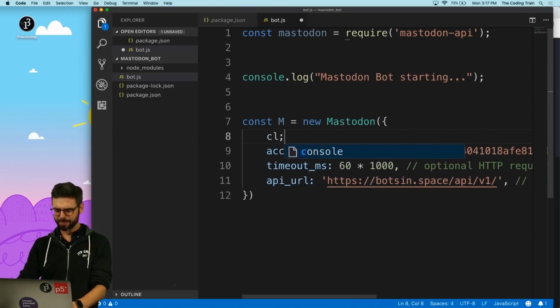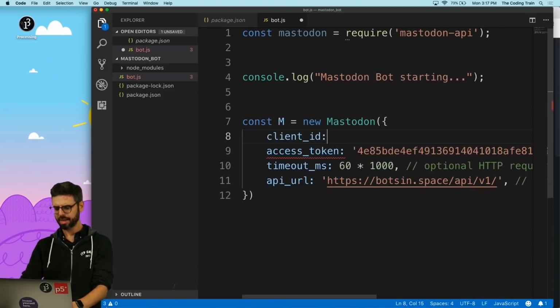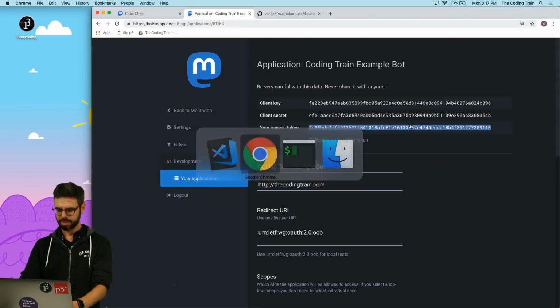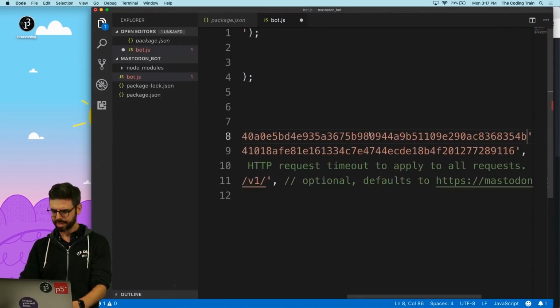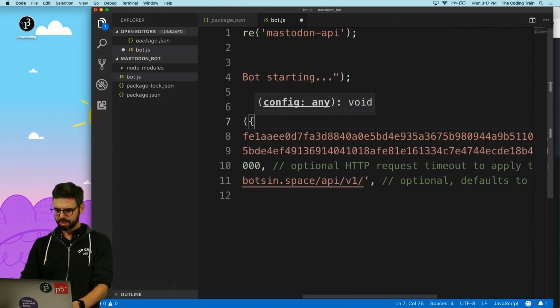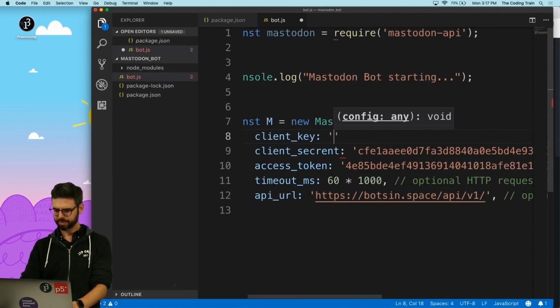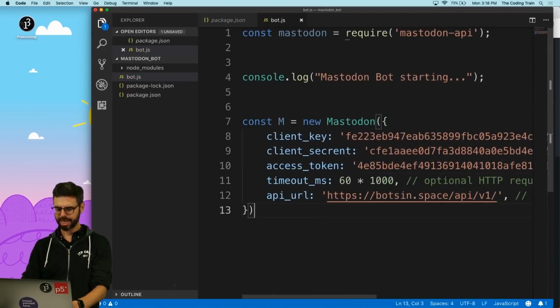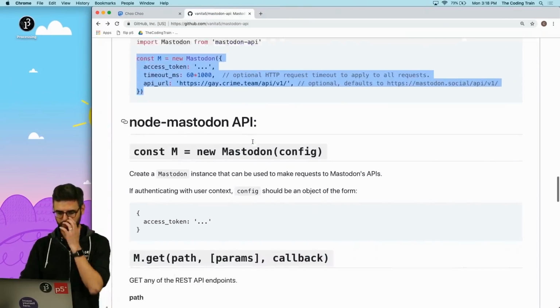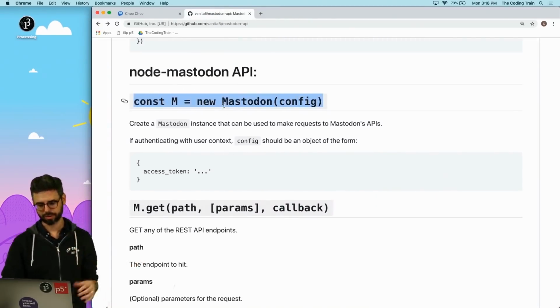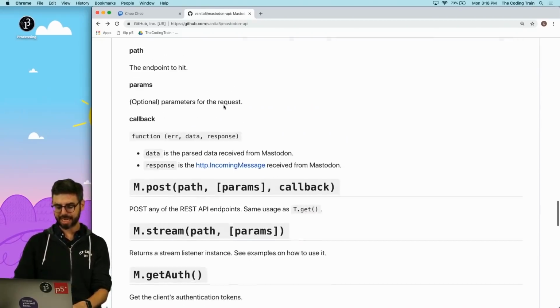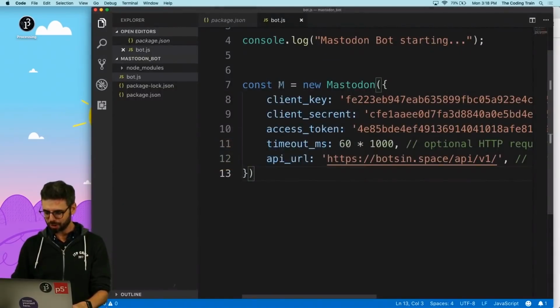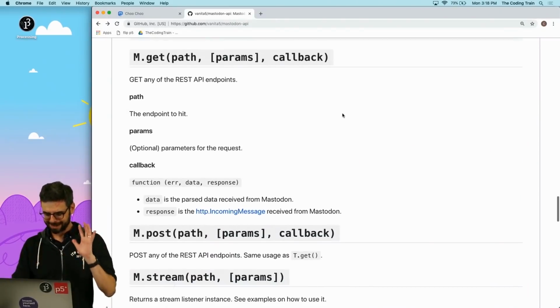And then I'm pretty sure I also need the client secret, which is this thing, and the client key, which is this thing. And now I should be all set and connected. So the next thing that I can do, looking through this API, is what I wanted to do. I'm being told that I wrote secret wrong. So that should be secret. Thank you very much. All right, so here's the thing. We've got to talk about something.